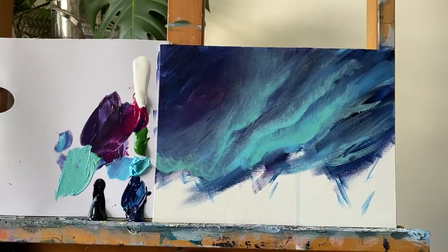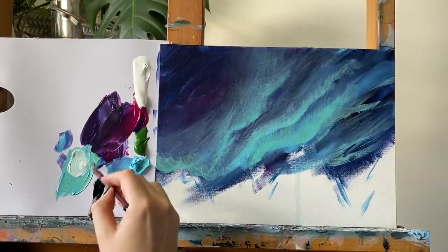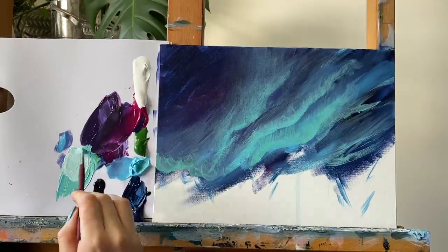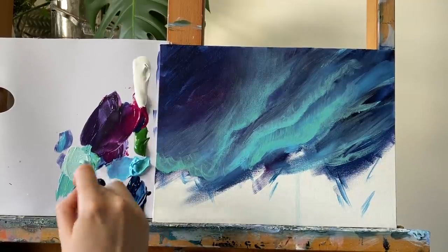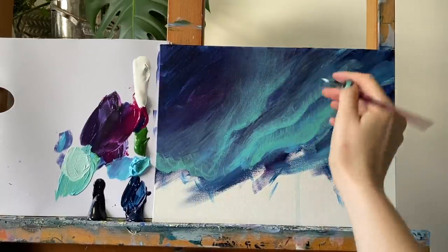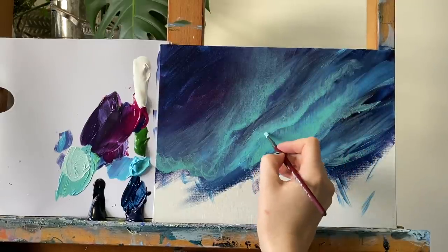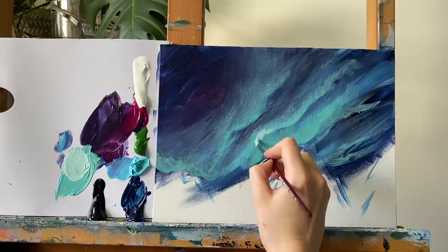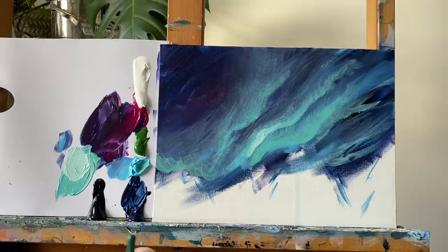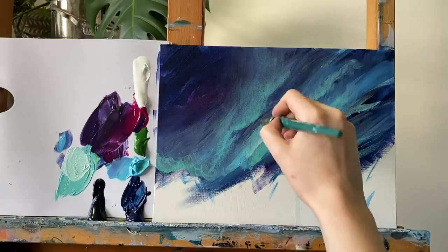Okay, lovely, and I'm going to rinse off both brushes. And now we're going to do the same thing, but I'm going to add a little bit of white to that same mixture. So we've got a bit of the blue, a bit of the green, and then white. And I really want to make this nice and bright here, because this is going to be a really nice contrast. So thinking where my tree is, I don't want to put too much detail here, because we'll be painting over that mostly. So maybe here, I'm just going to pop in a little bit of that brighter colour. And then using a damp brush, just blend that through.